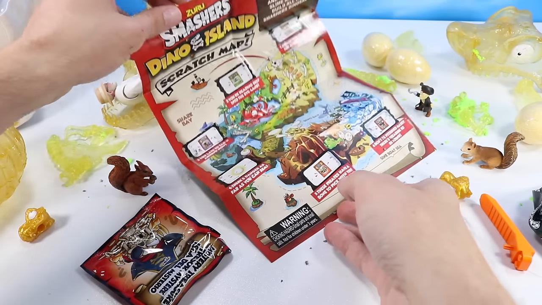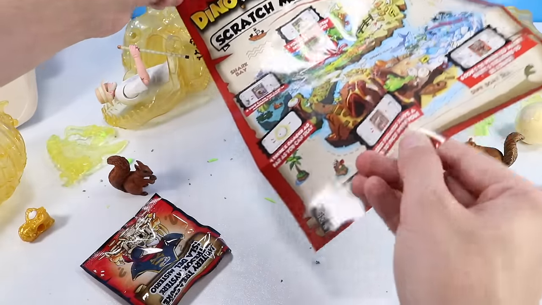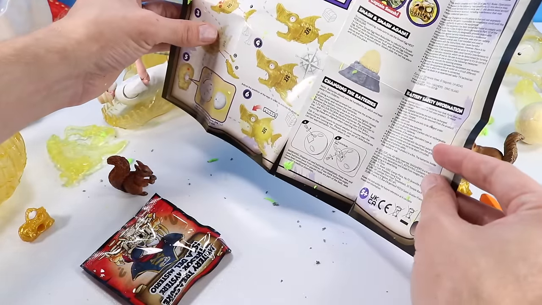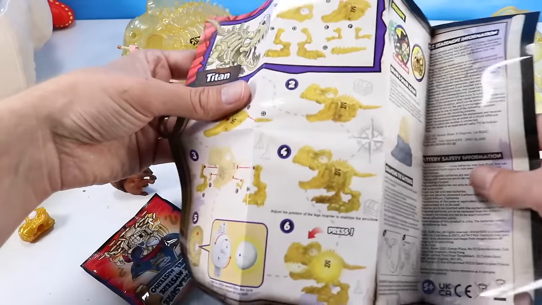And so with that, have we completed our map? I believe we may have. And now we build. Now we build our Mega and our Rex. Let's start with the Rex.